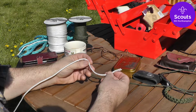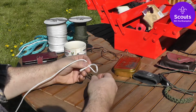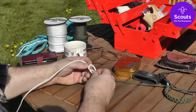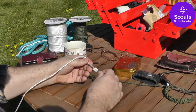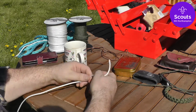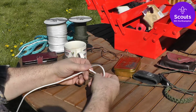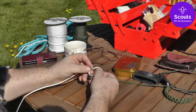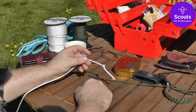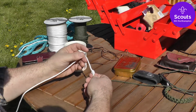So all that happens there is you go over the top, form a loop, go around, back through the loop and pull. So that is: form a loop, come back across the loop and pull. And that is a thumb knot.